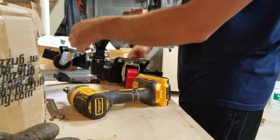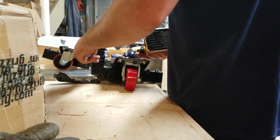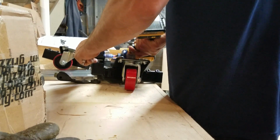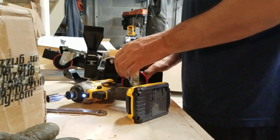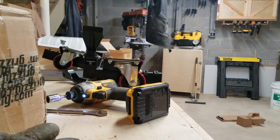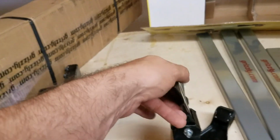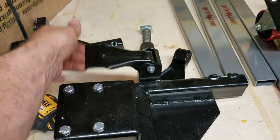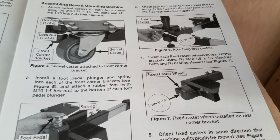Action works good. Might have to tighten it up a hair. Let's go a little more. All right, that's good for now. I'm going to do the other one. Pause it real quick and come back to you. You can see, there's a foot lever. Give you a better shot of it. This one next, and we'll be getting close. Next we'll put the fixed caster on the other two brackets.